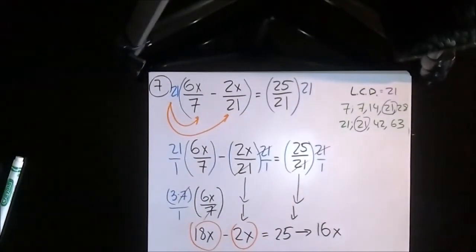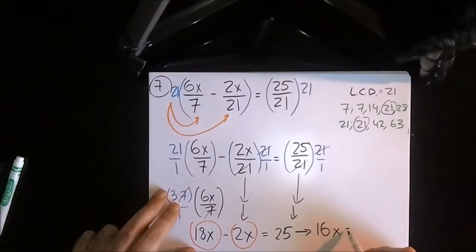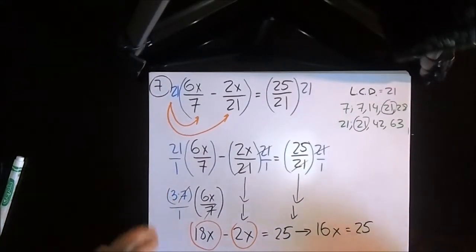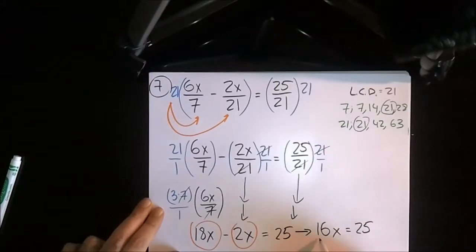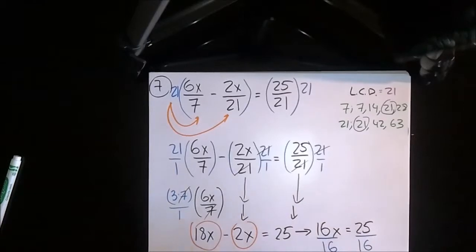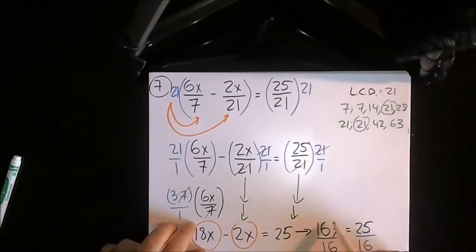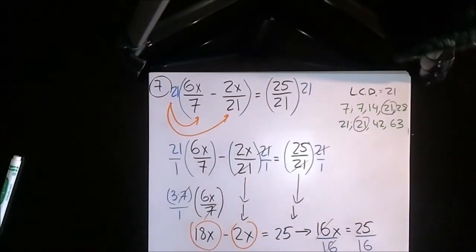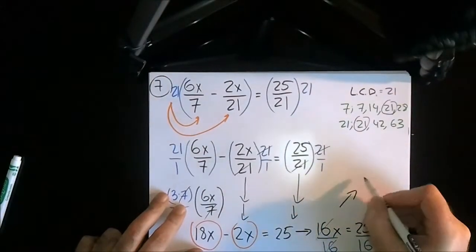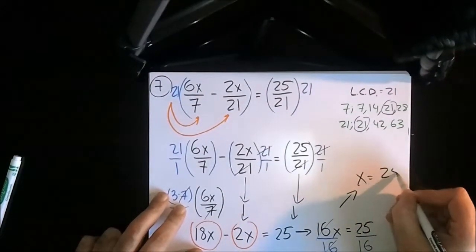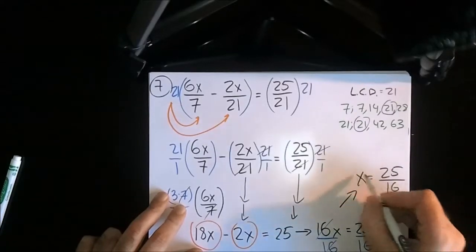And it seems like I did all my math correctly. The reason I'm not liking this is because I'm going to get a fraction for an answer. But that can't be helped. My last step is to get rid of this 16. It's times 16, so the opposite is to divide by 16 on both sides. I can cancel out 16 and 16, that's a 1, so I can ignore that. And I will write my answer right over here. So my final answer is x equals 25 over 16.